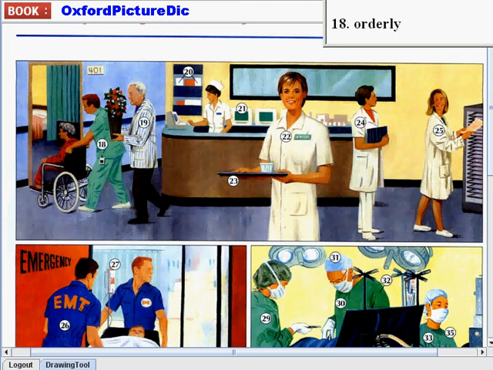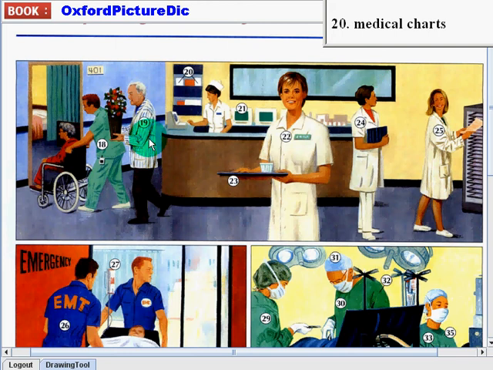And then, the next person is what we call the volunteer. Volunteer is a person who offers to work or help without pay. Okay, volunteer. He's a volunteer in the hospital.